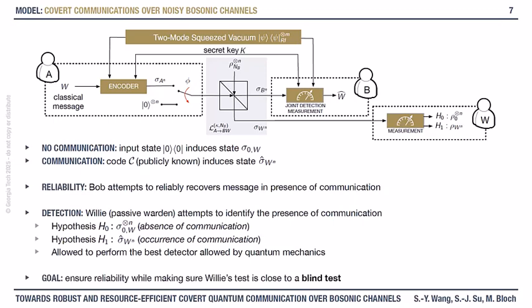So we want to make sure that when we communicate, we're not only reliable, but we're preventing detection by forcing Willy's optimal test to be no better than a blind test, which would be operating without looking at the channel. Okay, so when it comes to being undetectable, you're not preventing Willy from making a decision. If they want to say you communicated, they can always claim it, but they cannot build a statistical test that would be better than just a random flip of a coin. So it's not statistically significant.